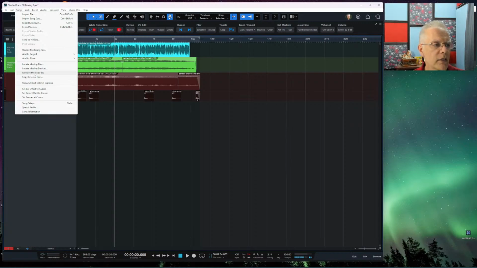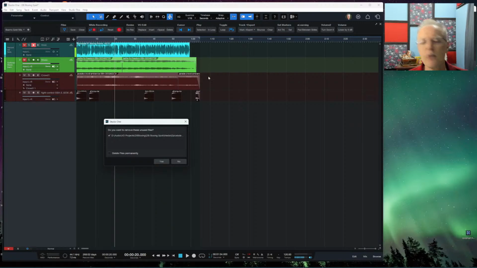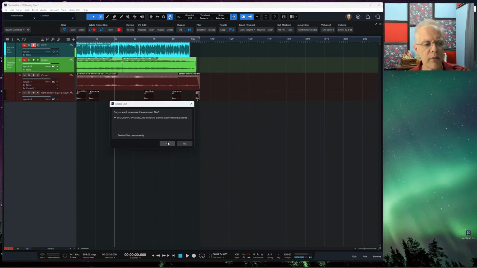Now what that is going to do is, originally Studio One was trying to be nice to me and keep all the things and keep track of where they were. And now I'm telling it, look, if you don't see it in the interface, you may get rid of it. And now Studio One asks, do you want to remove these unused files? That just means it's not showing up in this interface. It doesn't mean, and so I don't need you to track it anymore. I now know where the daddy chips are. I now know where that food is being stored. The kombucha is in this spot, and I can get that. And I just say yes to this. Do you want me to remove these files?